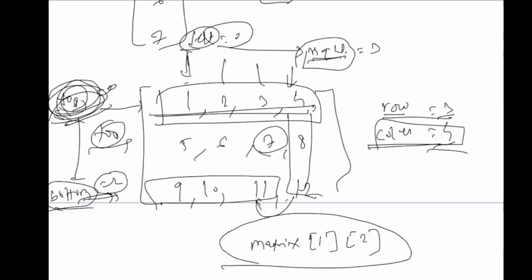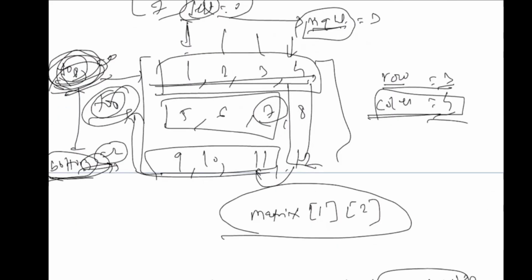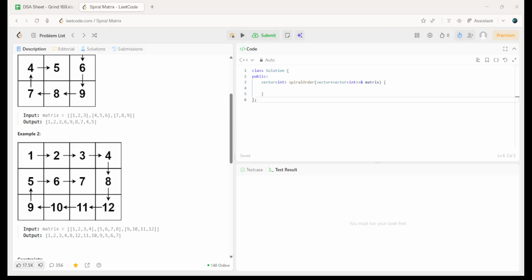Once I'm completing this, I should move my bottom to here. And the top and bottom should not be at the same place, so I should add a condition because I don't want it to overlap, and then I can again move from this to the last. So this is a simple trick. I don't want to do multiple things, and there's not much difficult stuff over here, so let me try to solve this right now. Whatever we have done, we definitely need to have this matrix, the size of the matrix, just a minute, and the size of my column.